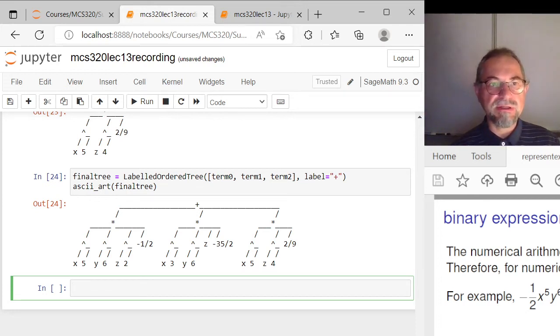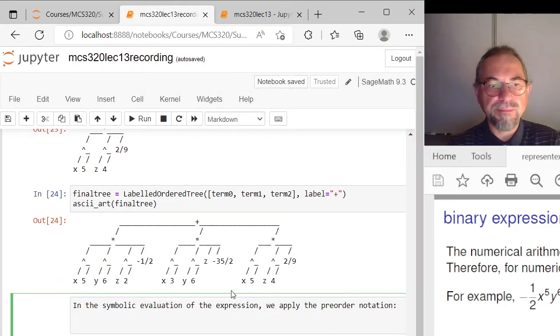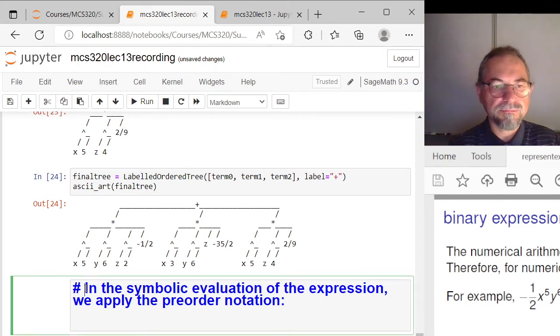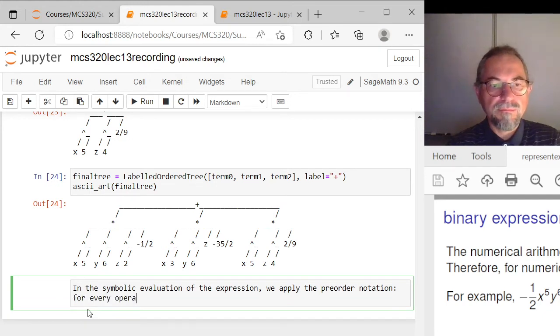So here we actually see the pre-order traversal. So let me make that point. In the symbolic evaluation of the expression, we apply the pre-order notation. So that means that for every operator we have a list of operands.